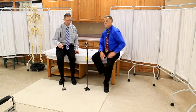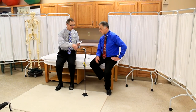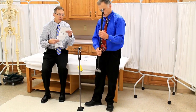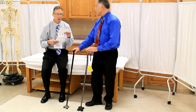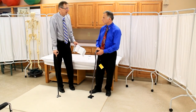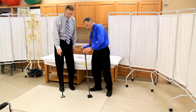They say both are supposed to handle 350 pounds, but right in the restrictions it says: 'This cane is a walking aid and is not intended to absorb the full weight of the user.' I don't know what that means — I guess you're not supposed to put your full weight on it. Whereas with this one, I think you could hang on it — it's very solid. Maybe it's a legal thing, who knows.